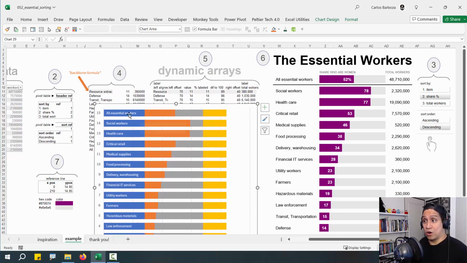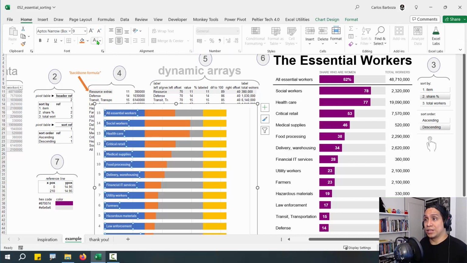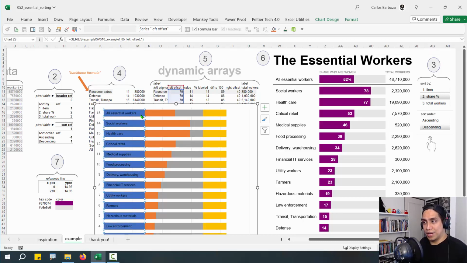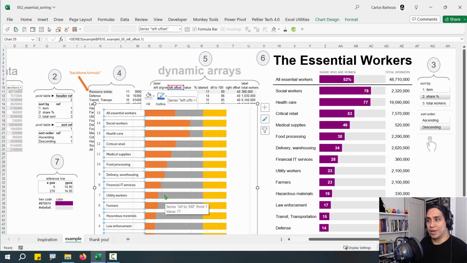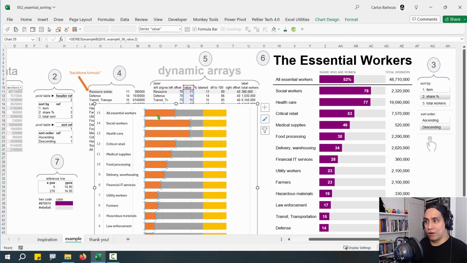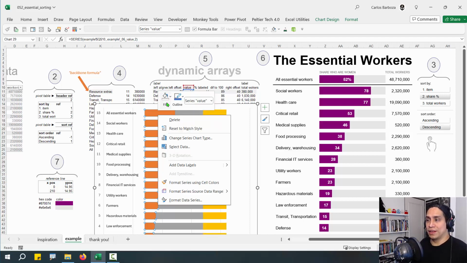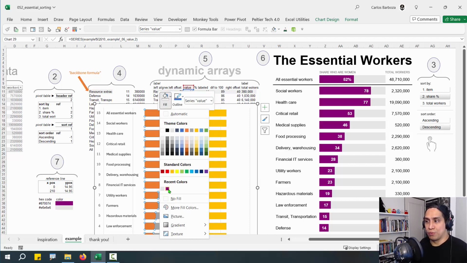As soon as you click again on the labels, click it to be black, and click on the stacks, okay? Right click, fill, no fill. And there you go. That's how you get this part right here. Then eventually click on the stacks that are the ones that we want to visualize, and then click fill, and you choose this purple, okay?